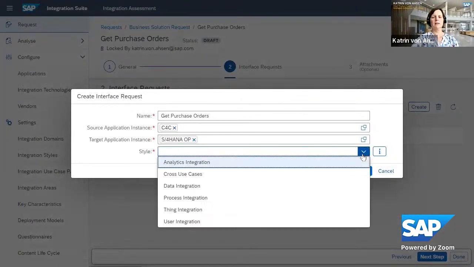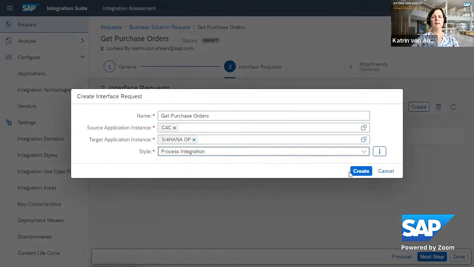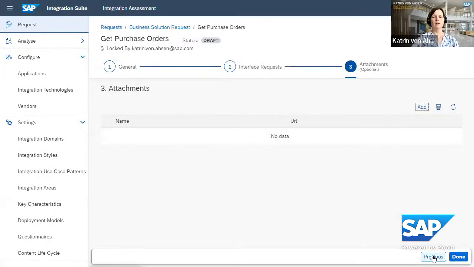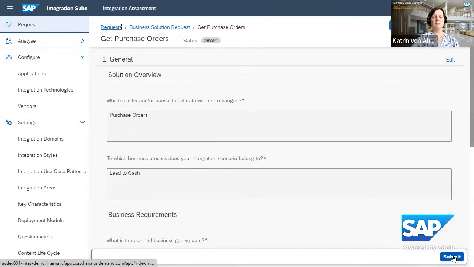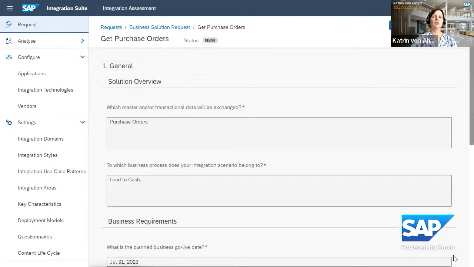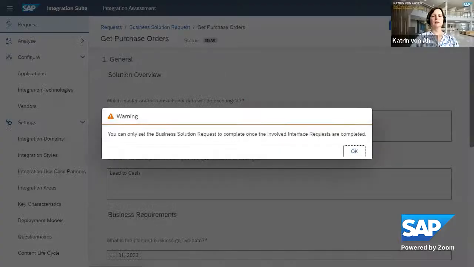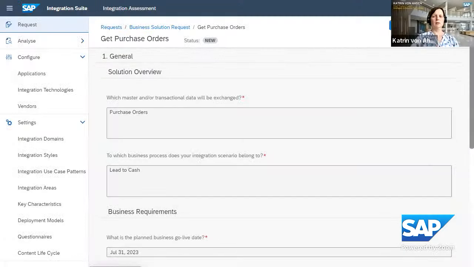And with that, I have already maintained the needed information from a business point of view. And with that, I submit the request to an integration developer.